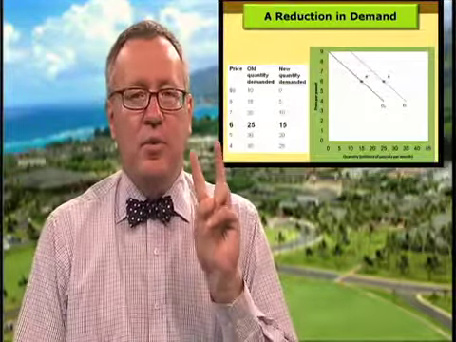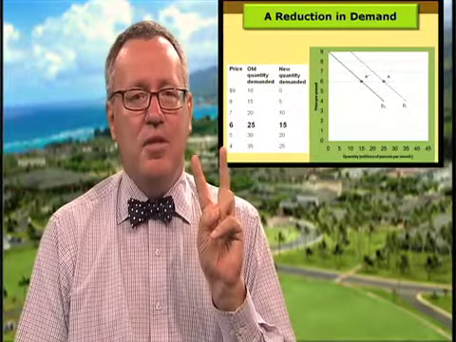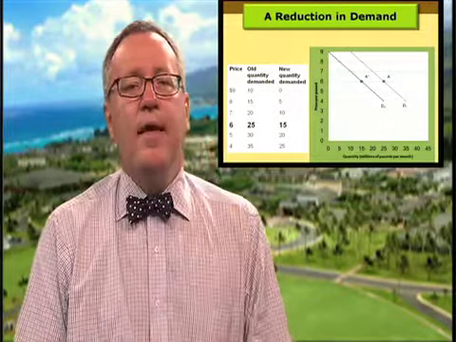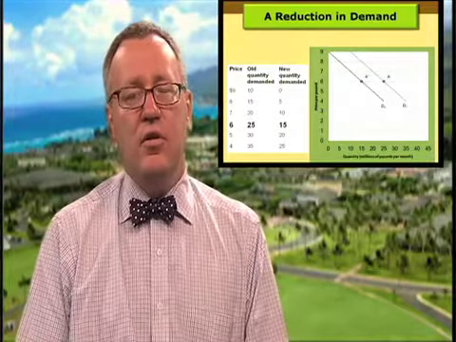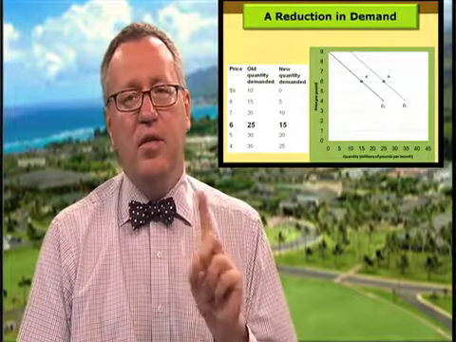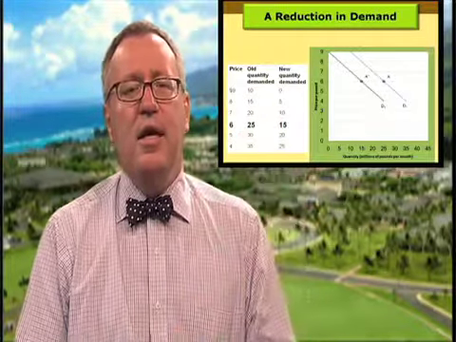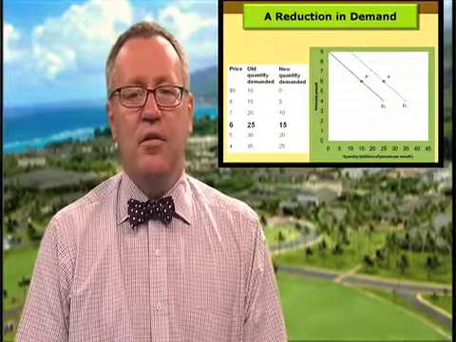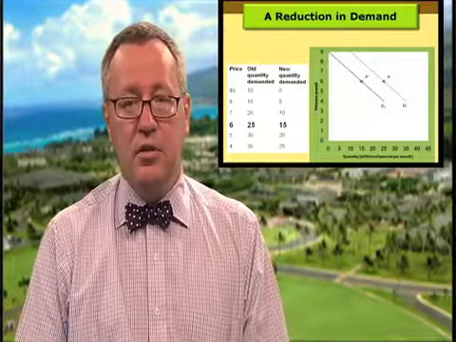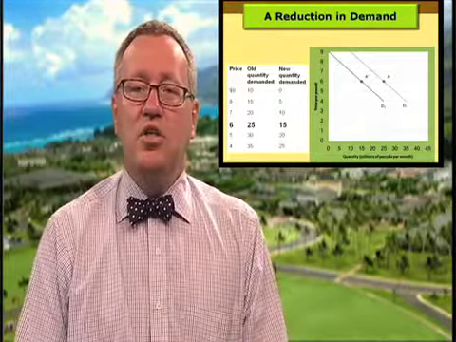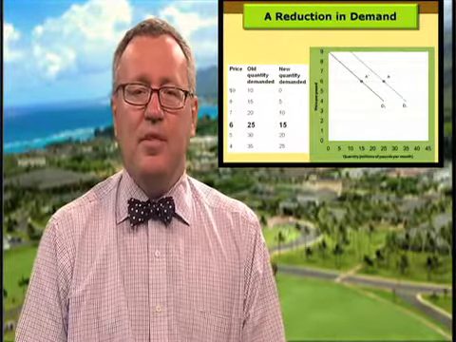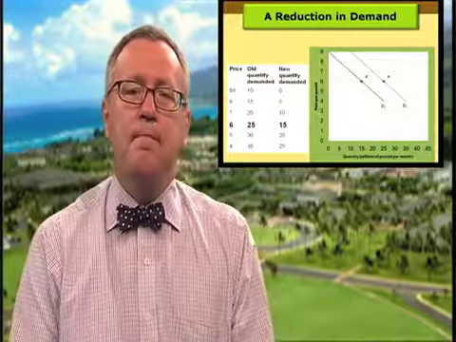So the two events that we need to make sure we understand and keep separate are, number one, changing of the price of the good on the graph. If I change the price of the good on the graph, all I'm doing is moving up and down the demand curve. If I change any other event, like income or preferences, then I'm going to shift the curves. We'll talk about some of those specific events right now.